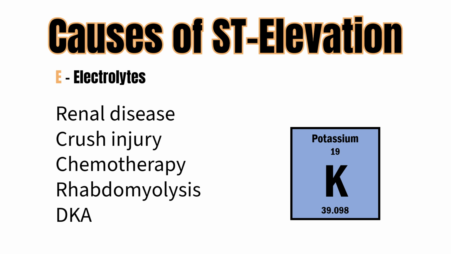By and large, the biggest cause of hyperkalemia where we need to intervene is renal disease. There are some other causes to be aware of: crush injury, chemotherapy, maybe rhabdomyolysis. And DKA causes hyperkalemia, but it's more that we need to treat the acidosis associated with the DKA because that's just a potassium shift. And so we don't directly treat the potassium usually with DKA.